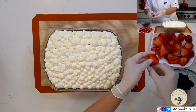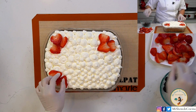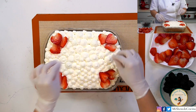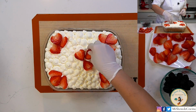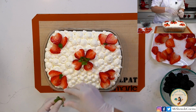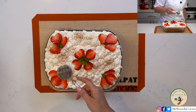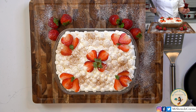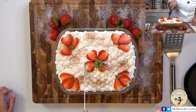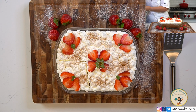I'm going to decorate it with sliced strawberries. I intended to decorate with various types of berries, but in the end, I saw that it looked nice with just the strawberries, so I left it like that. Now I sprinkle a little cinnamon on top, and ta-da! Look! Here we have our beauty and our delicious tres leches. Now let's go see how this delight turned out.